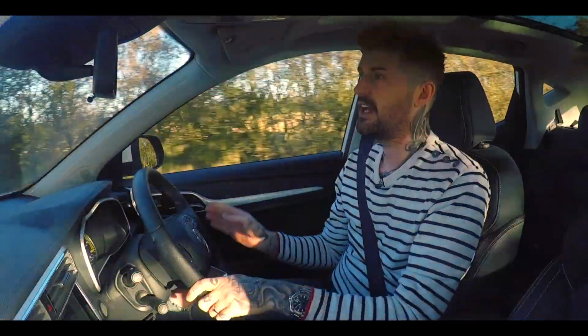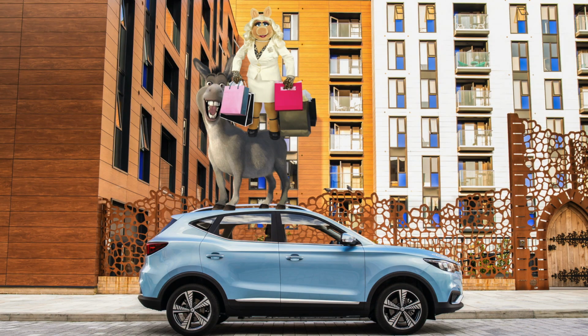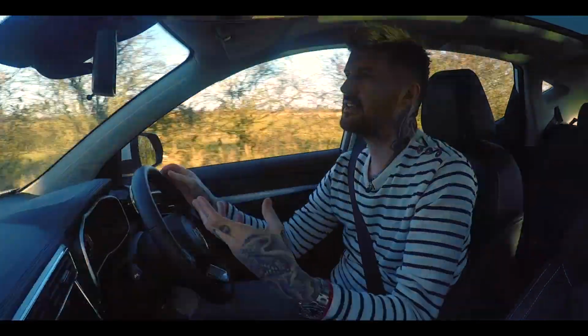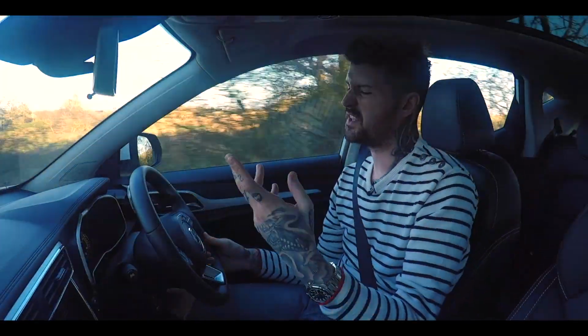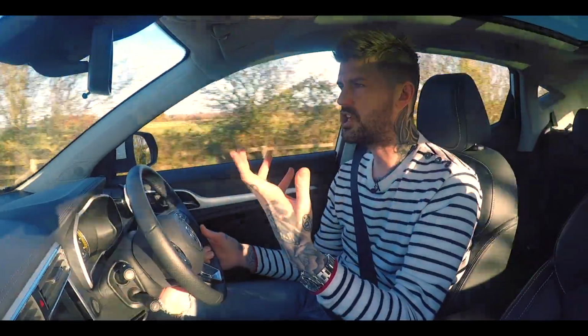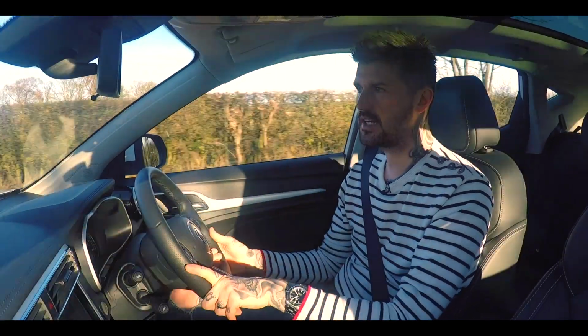And generally, you just feel like you're sat too high in this car. You feel like you're sort of perched on top of it. It goes back to that issue of perceived quality. If you're constantly sat in a driving position that just feels a bit like you're squashed into a small car, or not 100% in the exact position that you want to be, it adds to this sense that you're in a cheap product. It feels like the budget electric SUV that it actually is.